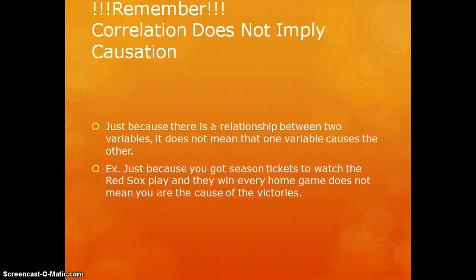In the same way, another example of how correlation does not imply causation. Let's say every time you wash your car, it rains. So that would mean that you washing your car caused it to rain. Of course, that's not true. I know it's easy to think that there's a relationship there, but you washing your car has nothing to do with the weather. Another example, some of you are going to get upset by this one. Let's say you have lucky socks. Every time you wear them, you win. Reality is that there's no relationship there.